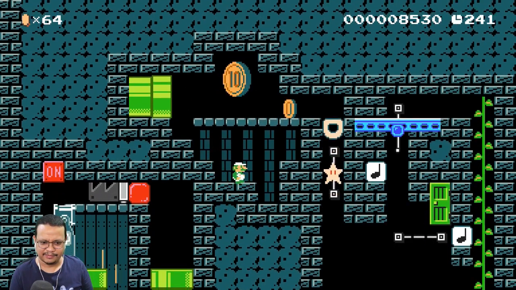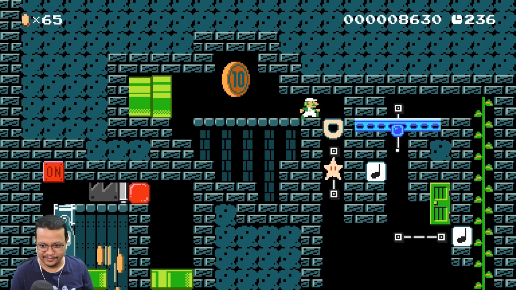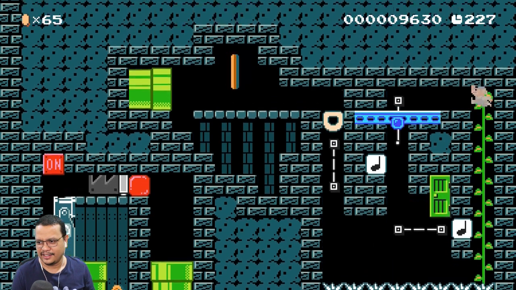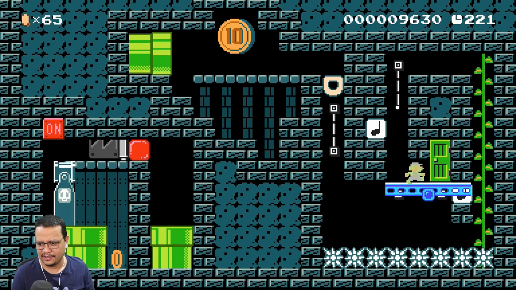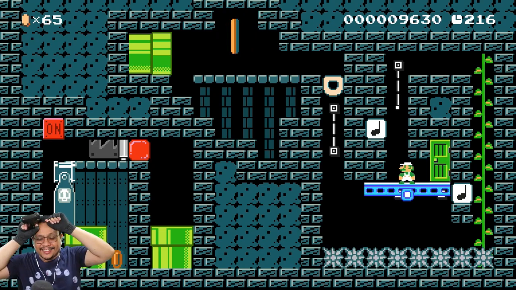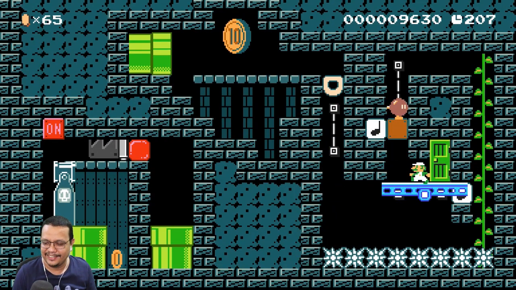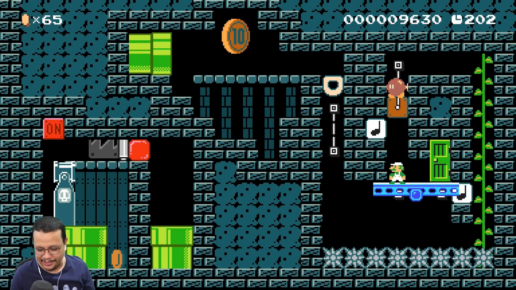Now. Okay, do I want this star though? Well, I have no choice but to get this. Oh my god, I was correct. I was correct. I had a feeling that there was something blue platform.